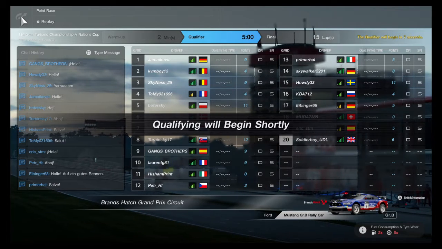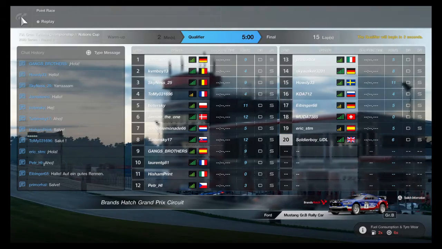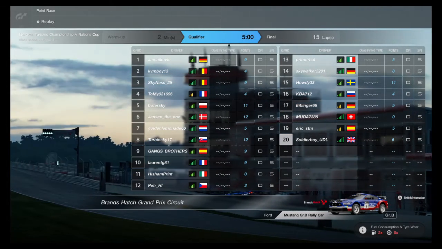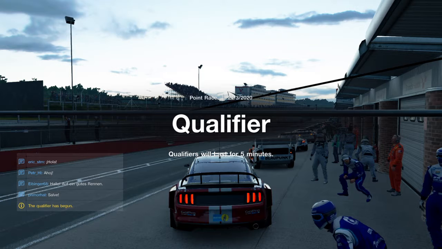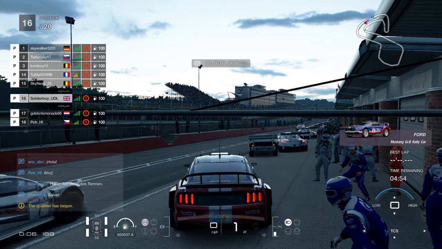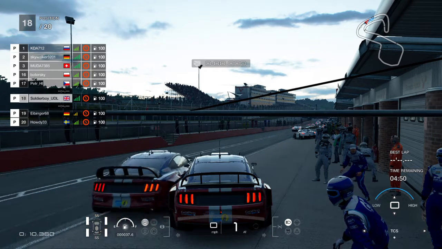The only good thing with the rally cars is if you go off, you get back on track pretty quickly. So that's not too bad. That is definitely a plus point. So we need to be out pretty quickly. You're looking at probably 2 laps.